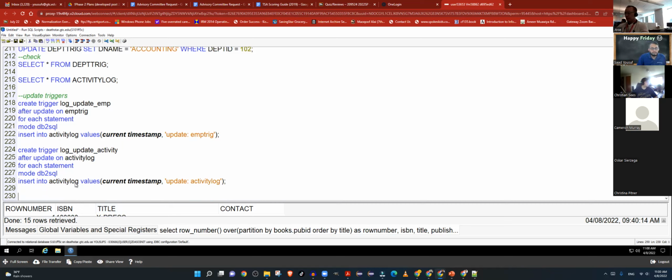Won't this create an endless loop? No, it's only an update. It's not an insert. So on an update, you're inserting. You're not doing update on update. Update on update will create an infinite loop.